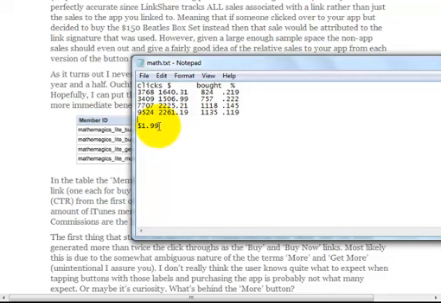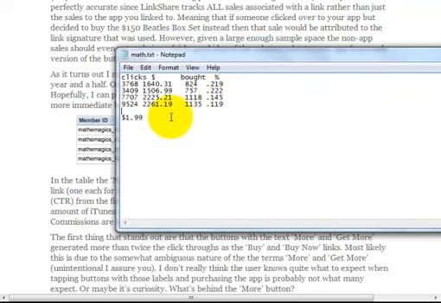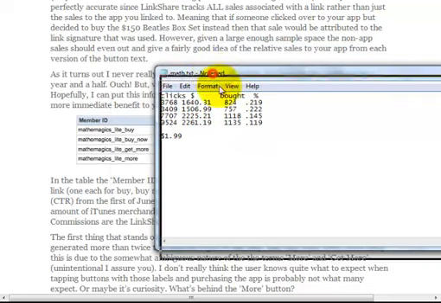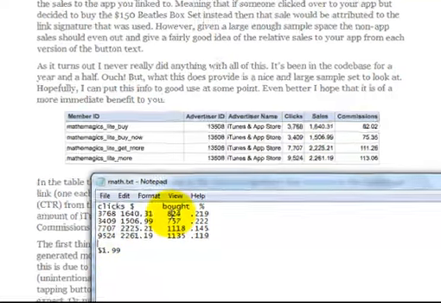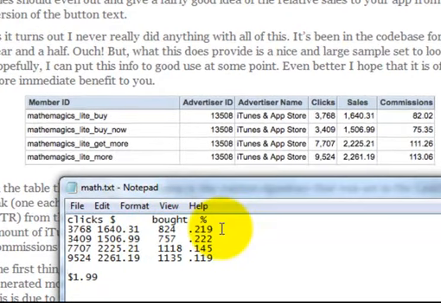So we're going to assume that he sells all the premiums for $1.99, and that's going to give us these different actual numbers that are bought, because he doesn't actually go into any explanation of that on the page, so I thought that I would use that information. So to start with, he has the buy button, and I'll move it down here so we can see it a little bit better. The buy button has 3,768 clicks and generates $1,640 in sales. Now, if we use this $1.99 as the base here, we see that we had 824 of the apps bought, and that gave him a buy ratio on the button of 0.21%.